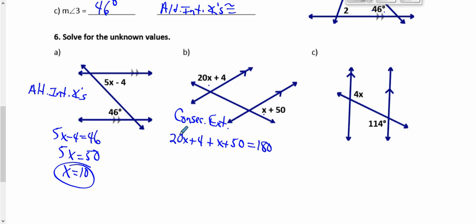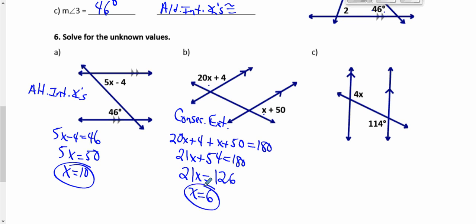All right. Let's combine like terms. So we get 21x plus 54, right? So 21x equals, what's 180 minus 54? 126. Divide by 21, what does x equal, guys? 6. Everybody agree? Okay, be careful. What will happen a lot of times is, there'll be a supplementary pair of angles, and your reaction will be to write down the two things are equal and solve it. That's not right.